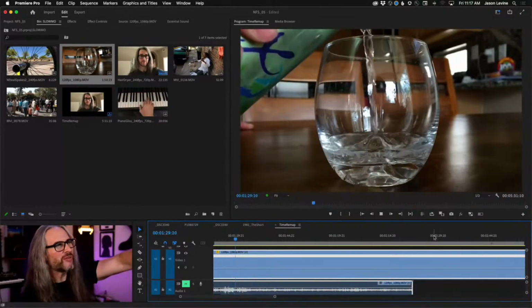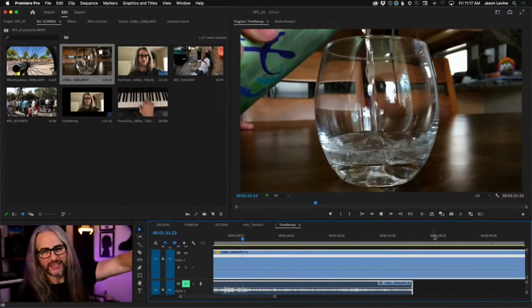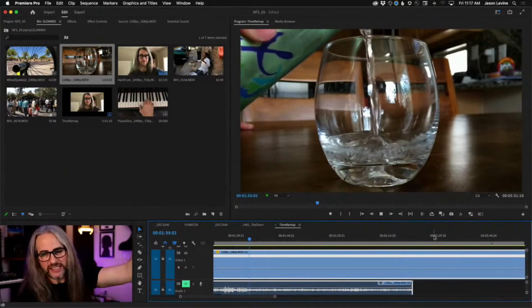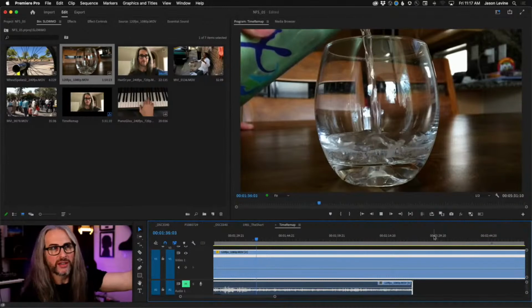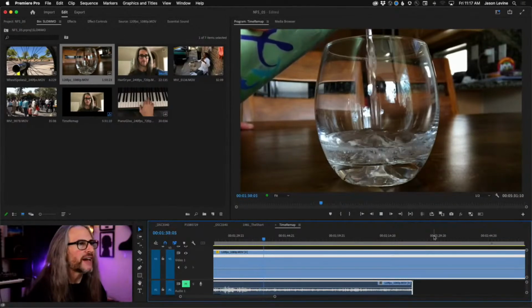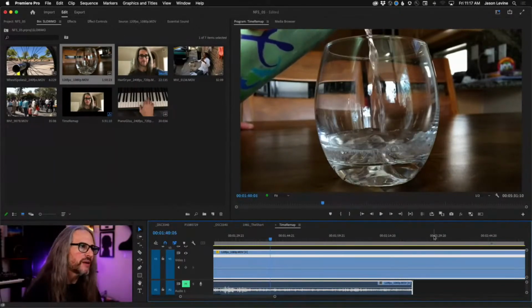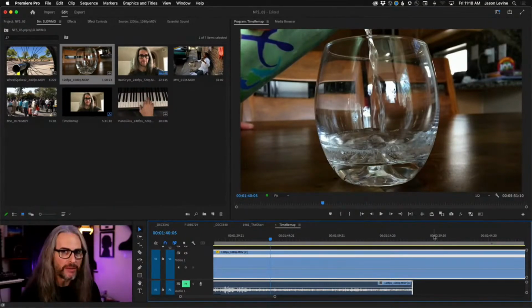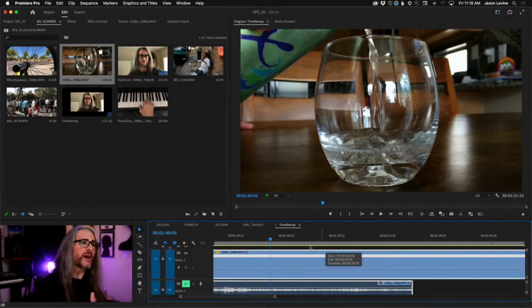Now, this is what I'm talking about. You see how now it's starting to look a little chunky? Like it's obviously slower, but it's not smooth, right? It's because we're effectively slow-moing on top of something that's already playing back at its slowest native frame rate, all right? Now, this is where you might achieve better results.